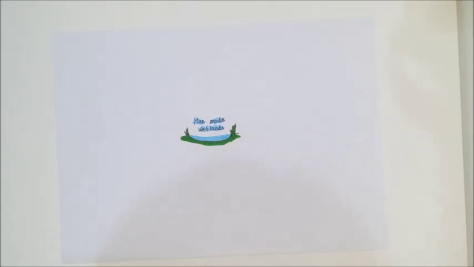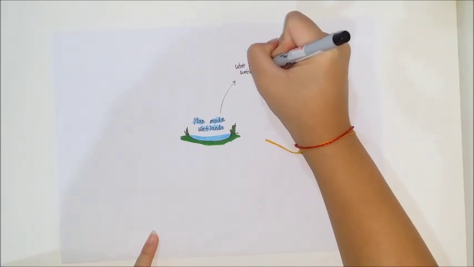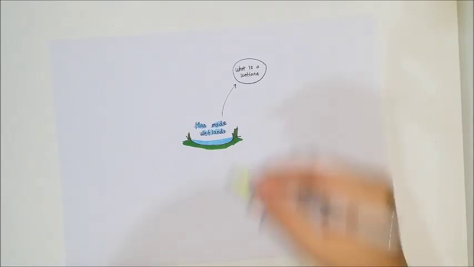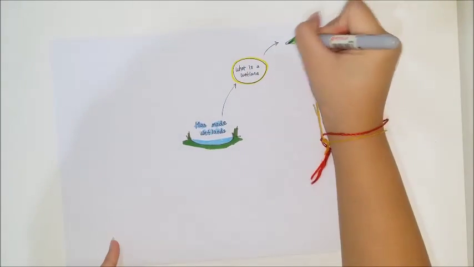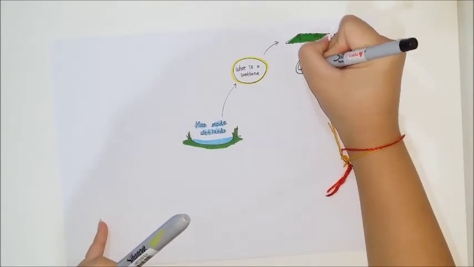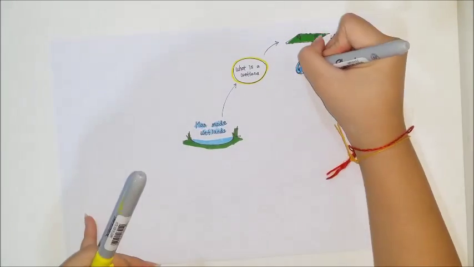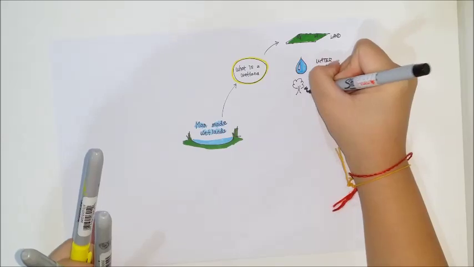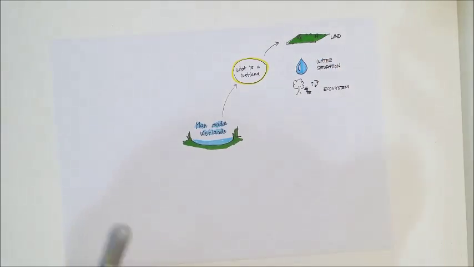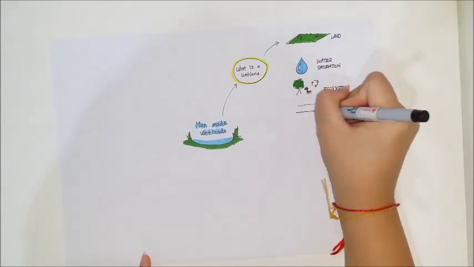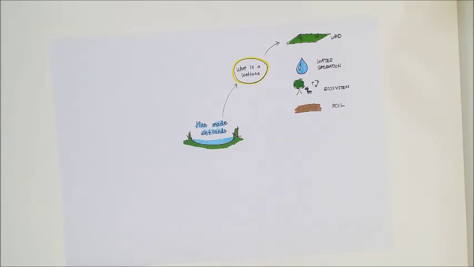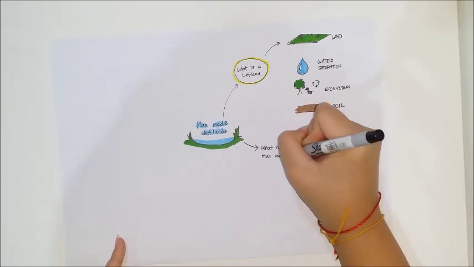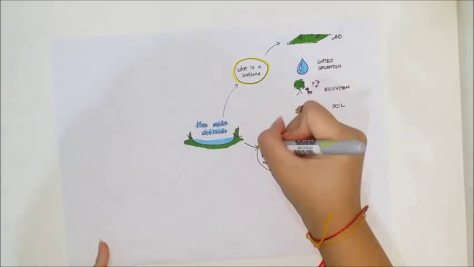What is a wetland? A wetland is an area of land that is saturated with water, permanently or seasonally. A wetland is defined by the presence of water in a site. Moreover, a wetland usually has its own ecosystem, and the vegetation of aquatic plants in a wetland depends on the saturation of water in that wetland because the saturation of water affects the soil of the wetland. Different types of soil encourage the growth of different types of aquatic plants.